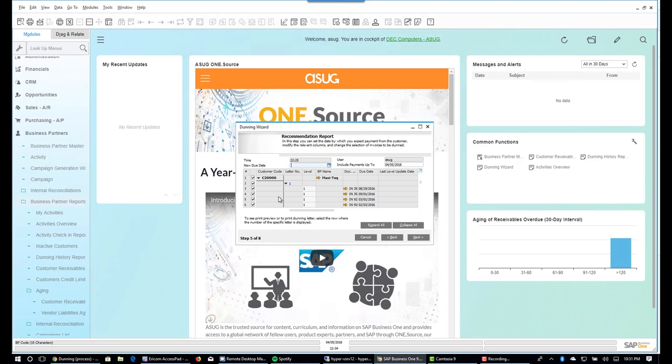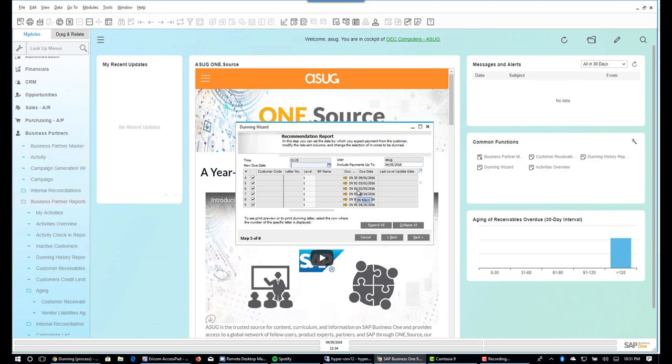And so that's important when you're factoring in your exchange rates. Remember, some of the calculations were asking about exchange rates, and now it's giving you a list of all of the invoices that are recommended to be showing on the dunning letter. So you can go in and switch these on and off invoice by invoice, or you can just accept the defaults. You can collapse the whole lot and just see the business partner level, or you can expand everything and get into that level of detail.